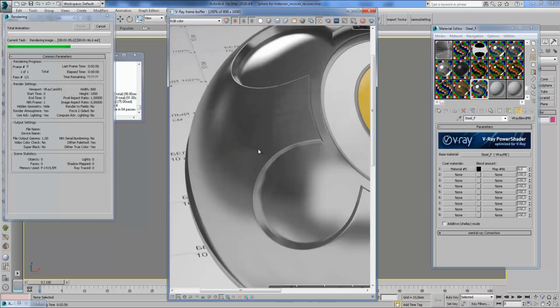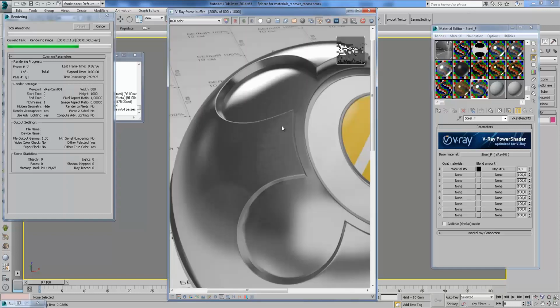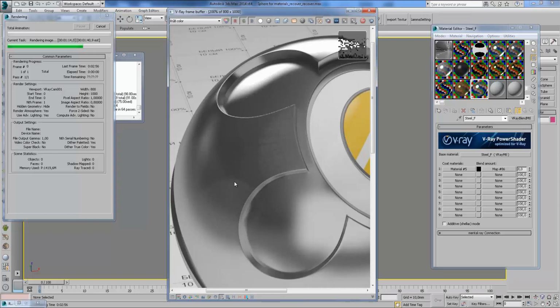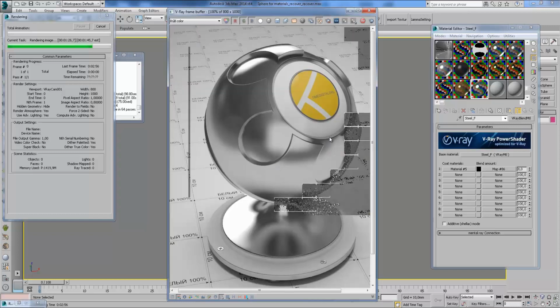So you can use bump to add some additional visibility to your fingerprints, or you can clean it up with the mask, or use a map for it. So this is how we've got some fingerprints going.